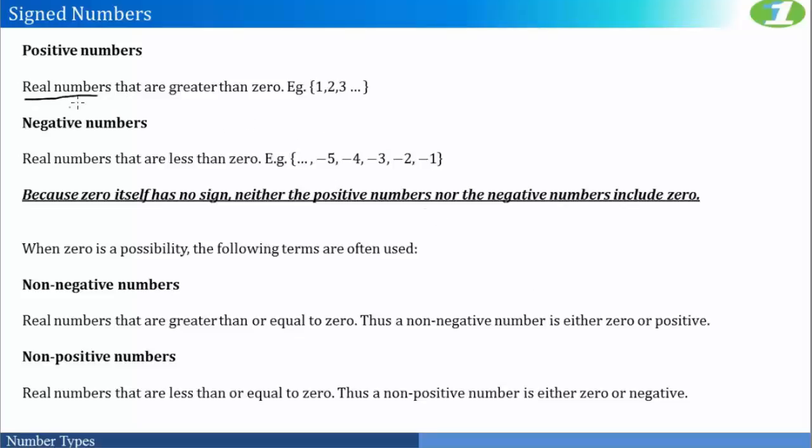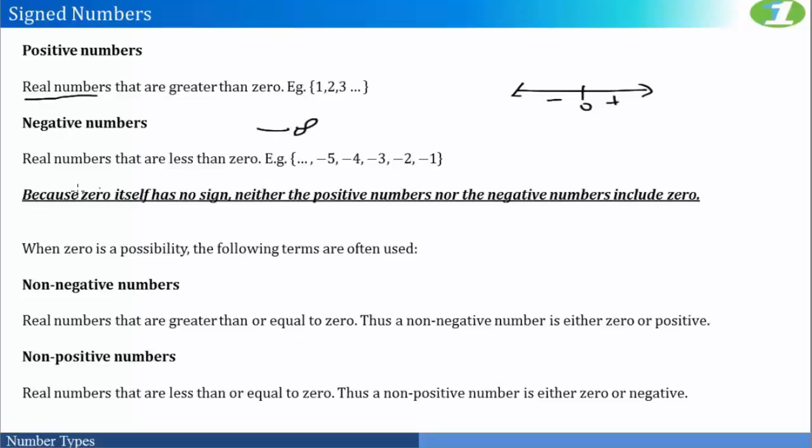But, for now, pretty much any number that you can actually write on a number line is a real number. And so when we say a positive number, we're really talking about a number that is greater than 0, all right? So to the left of 0, we will have negative numbers. To the right of 0, we will have positive numbers. So as an example, we will have 1, 2, and 3 being positive numbers. And for negative numbers, naturally you would have your negative 5, negative 4, negative 3, negative 2, and negative 1, all right? And this can go on and on and on to negative infinity.